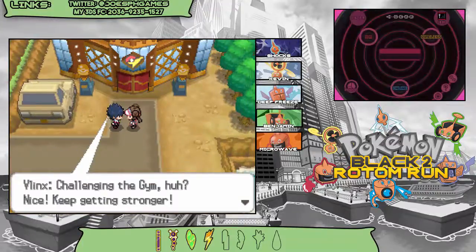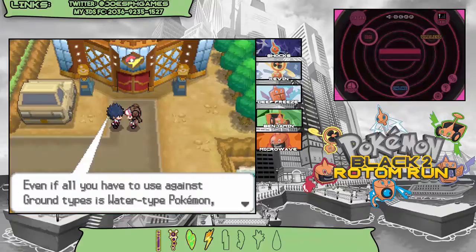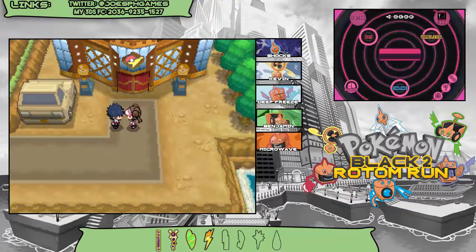Hello. Challenging the gym, huh? Nice. Keep getting stronger. Let me tell you though, Clay's tough. Even if you have to use what's weak against ground types is water type Pokemon, you might still be in for a rough fight.